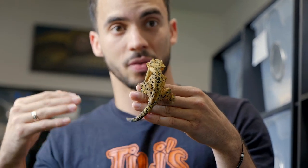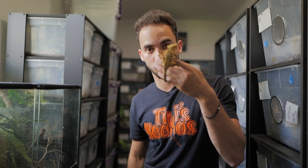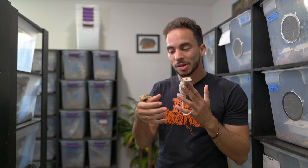A lot of dalmatian crested geckos will have basically no crest whatsoever, and this is a crested gecko, so we do want to improve how these guys look over time. One of those things we have to do is breed for better head structure along with more spots in the dalmatian projects.